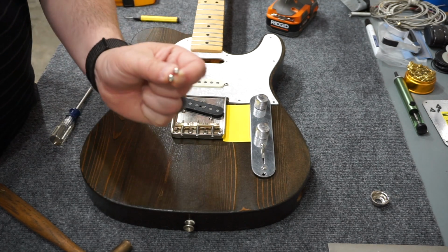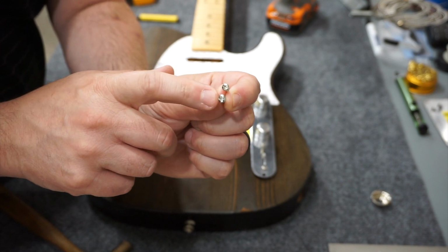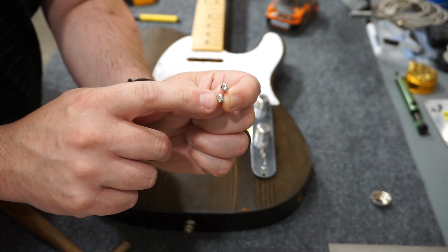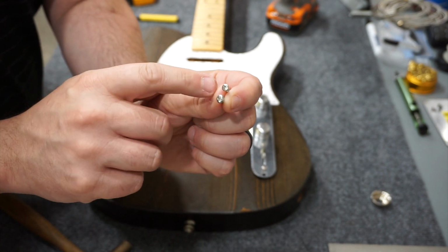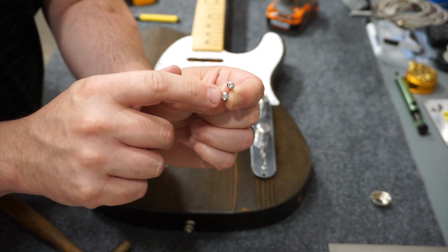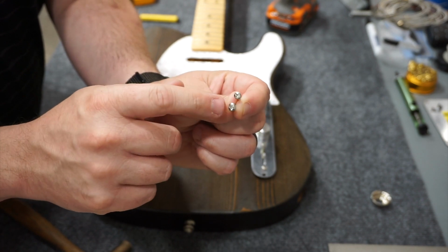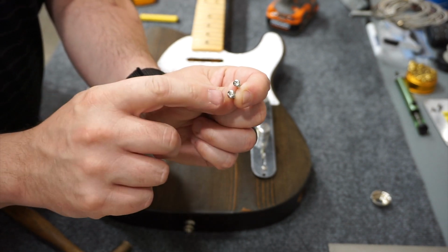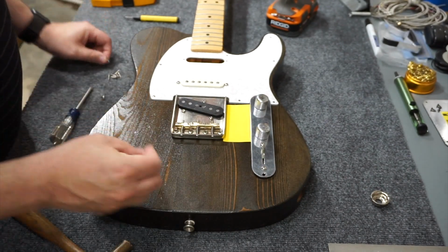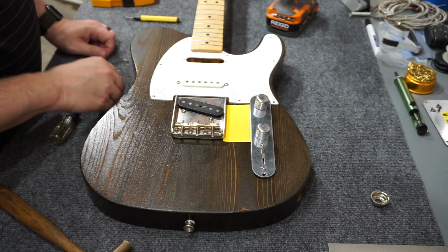Okay, I don't know exactly how to explain this, but this is a Fender pickguard screw, and this is an import pickguard screw that came with the imported pickguard that I ordered one time. I don't know why exactly, but the Fender heads are just slightly smaller than the imported screws, even though they're the same size in terms of the threads. I'm going to use this larger headed screw to go on the control plate. Seems to fill the hole a little bit better, even though I think these Fender ones would work. Just this one looks better.